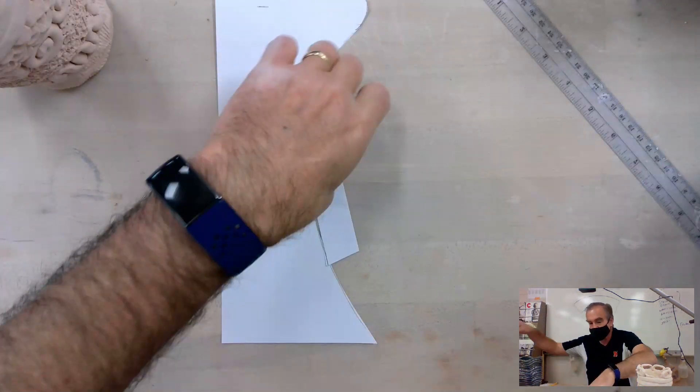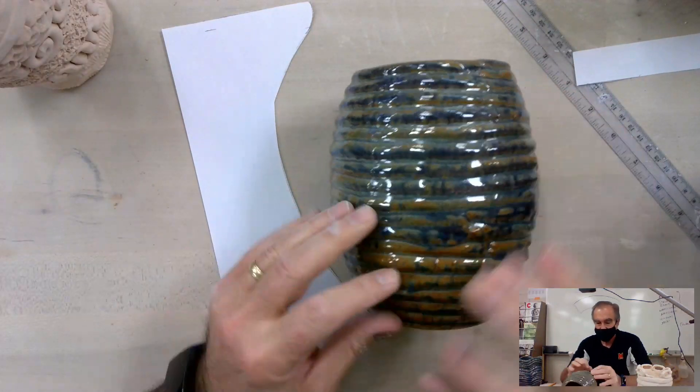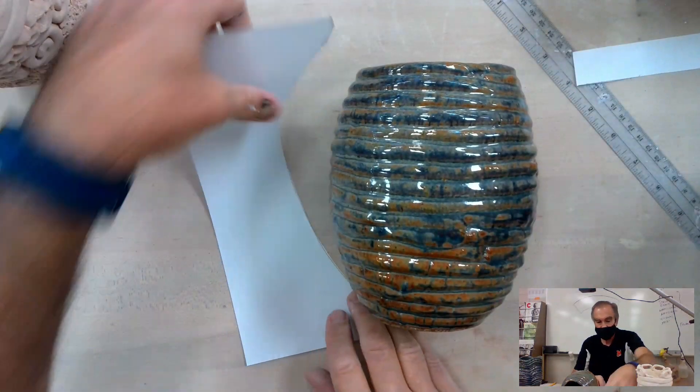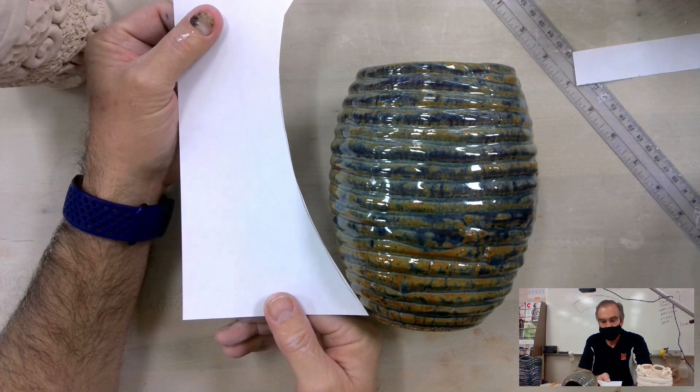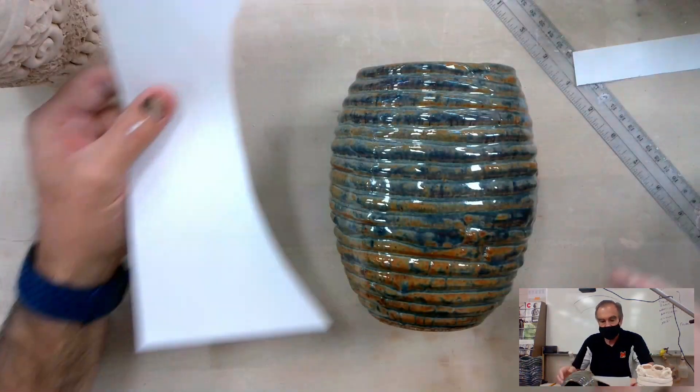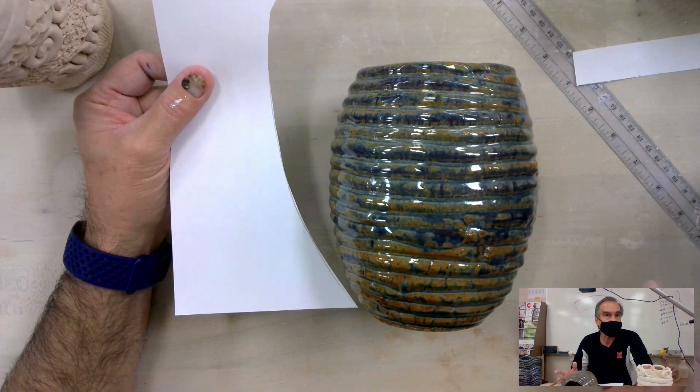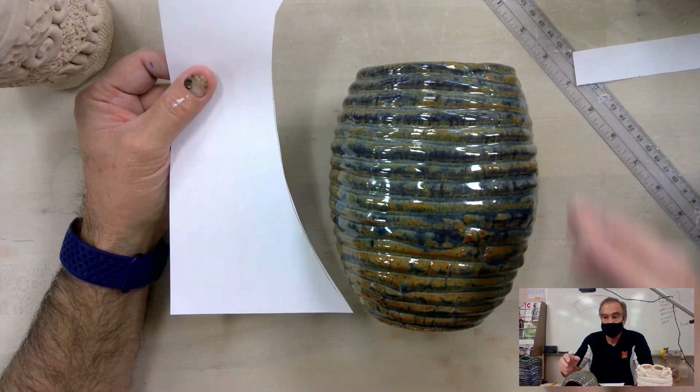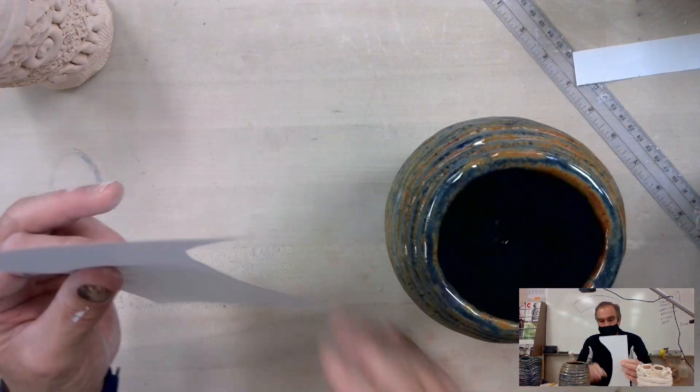When I'm building my project, I can build a couple of coils on there and then I can just take this piece and put it to the side to see if it's going out far enough as a guide. Then you put a couple more coils on and make sure that you're shaping it. Just use this as a comparison from time to time so you can make sure you're kind of on the track that you want to be. I do have paper up here that you can utilize for that. That would be the total height that we're looking for.